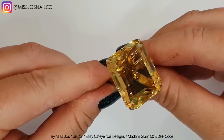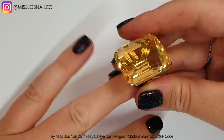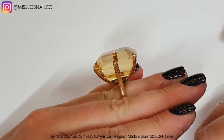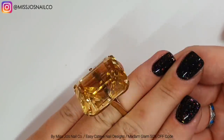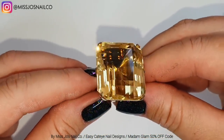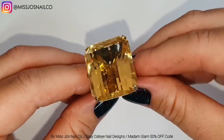It's the biggest, I think she brought it round to show me one day and I was just in hysterics at how huge this was. And I said, oh, can I show the gang? She said, yeah. So it's now in my possession. I might sell it and run away. I'm kidding, I would never. But I wanted to show you because who doesn't want to see the biggest ring I think many of us will ever have seen?